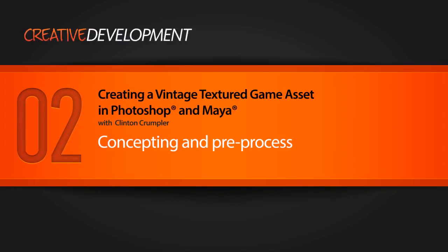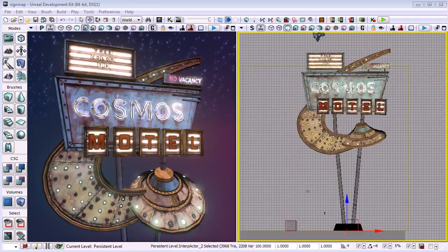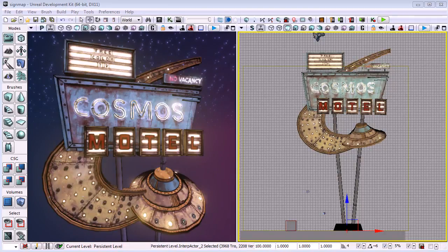First, we'll have a brief discussion talking about how I went about deciding what I was going to do conceptually, and then also deciding what kind of choices I would be making throughout the process. So to start out with, I decided I want a sign.